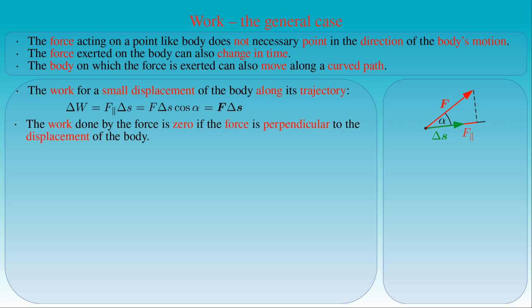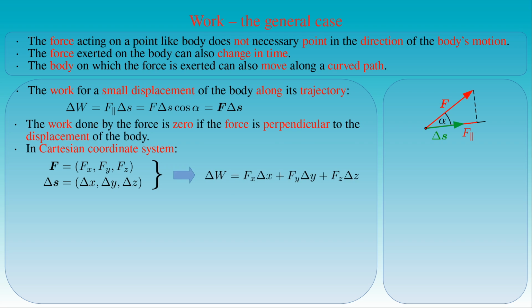It is convenient to apply some coordinate system attached to a frame of reference, when we compute the work done by the force F exerted through the distance delta s. In a Cartesian coordinate system, the components of the force F are given by Fx, Fy and Fz, whereas the displacement vector delta s has the components delta x, delta y and delta z. Then the scalar product in the expression obtained for the work W can be written as Fx times delta x, plus Fy times delta y, plus Fz times delta z.